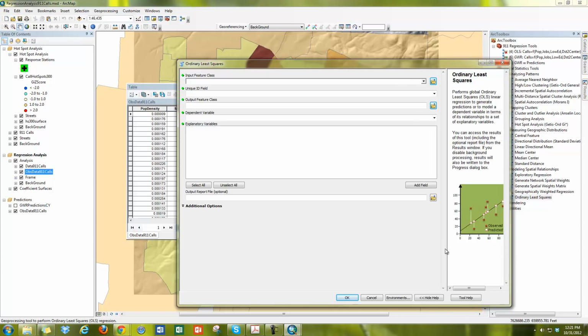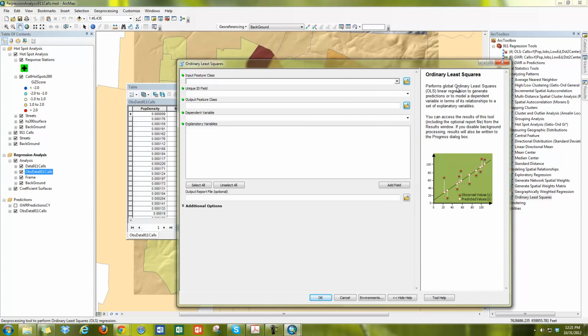You can see here that ordinary least squares does a linear regression, and it tests what that relationship is. The observed values are going to be these reds, and the predicted values would be what happens from the linear regression. Ordinary least squares is going to measure this residual. This little line here is the residual, and test that.